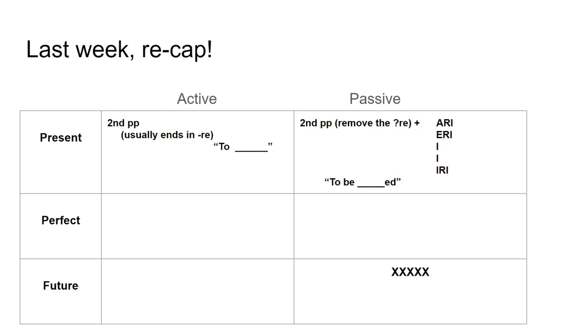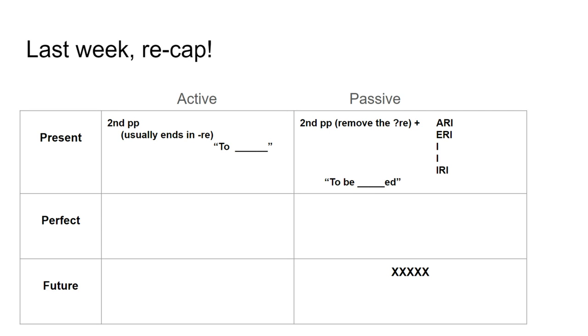The other one that we practiced last week is called the present passive. You can see that just to the right of the box we were just looking in. See where present and passive meet on the chart. And this one takes the second principal part. You take off the last three letters, which here I have represented as question mark RE, and you add the appropriate ending according to its conjugation. ARI, ERI, IRI. That's the chart. First, second, third IO, and fourth. And its translation, pretty straightforward.